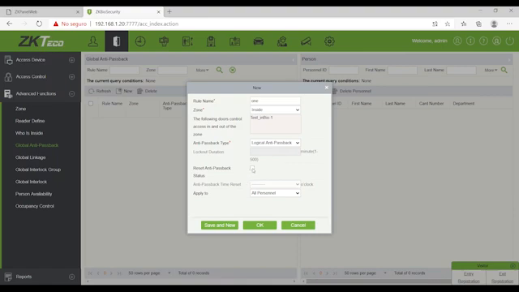I can set a reset for the anti-passback. I select, for example, 3 in the morning, and this means that at 3 in the morning, all the anti-passback information will be reset. It's very common that I'm controlling the anti-passback during the day, but there's 1 hour after closing that I open all the doors and the people leave the building.